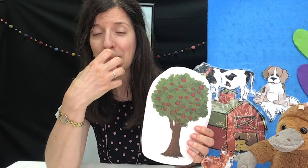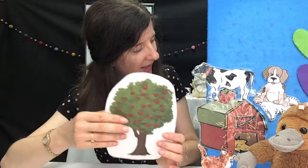Then we'll plant the seeds, plant some seeds, and then grow some more. Then we'll grow apple trees. Good. So we'll pretend to eat the apple. Eat an apple, save the core, plant the seeds, and grow some more. There, put the apple tree up here.